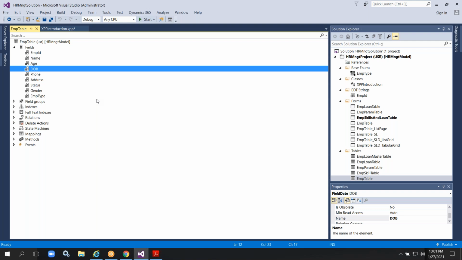So with keyword names, you cannot create fields in the table. That may be a problem in future, because we need to declare the field names independently in the code, so that when you write a date, it will treat it like a keyword. It should not take it like a field in the table. So don't create fields with keyword names.